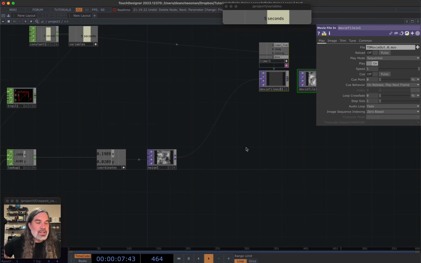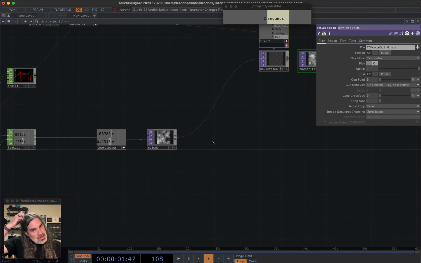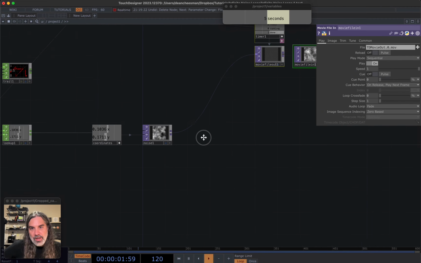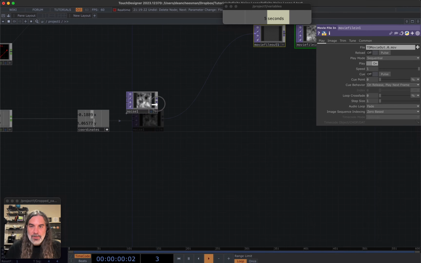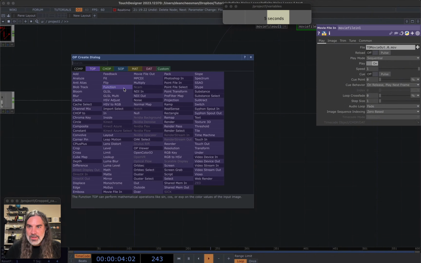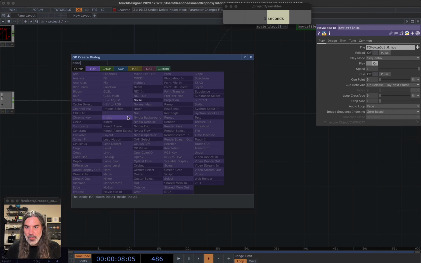Okay, so what's next? I'm thinking I want to make kind of a cool particle system that's really active, lots of things going on, and being controlled by this noise in a way that it'll still work with my perfect loop. So I'm going to do just a basic random noise.